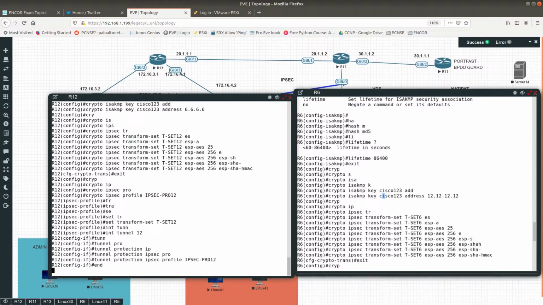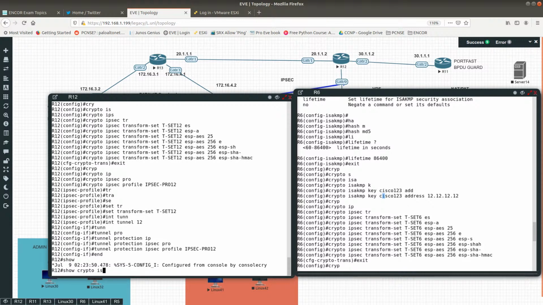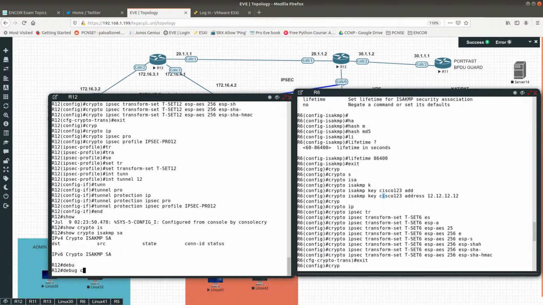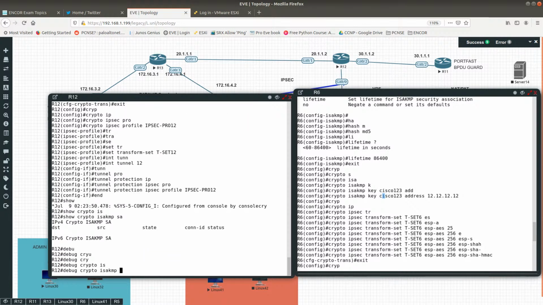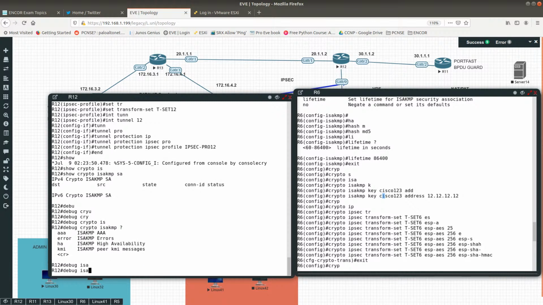Let's go ahead and do show crypto IPSec SA. Nothing. Debug crypto IPSec.